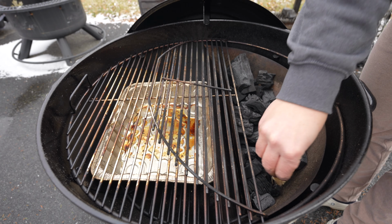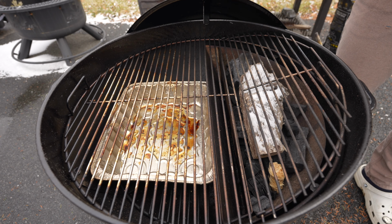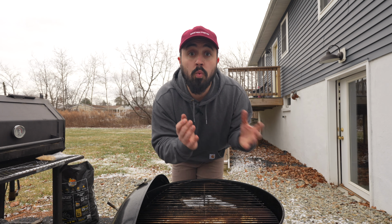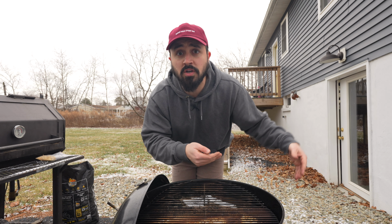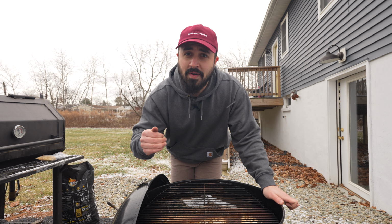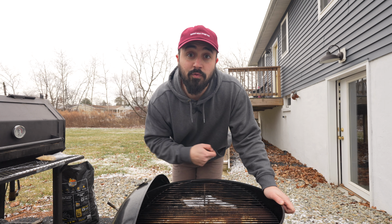Snake nests. Gonna throw in this snow-covered piece of wood. That's all right. Now y'all can use any kind of wood you like. Wood chunks from the store work out really well. You could also just use a bandsaw and cut up some wood chunks from your wood pile. I don't have a bandsaw, but I do have some smaller chunks of wood that just happen to come with my wood deliveries. They work out really well for this Weber.